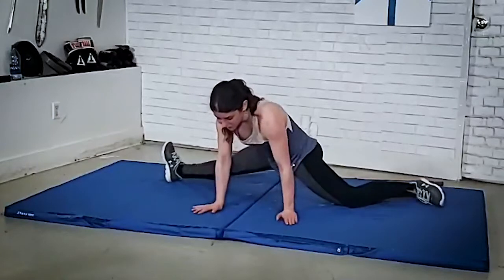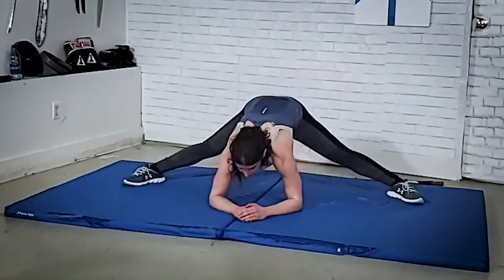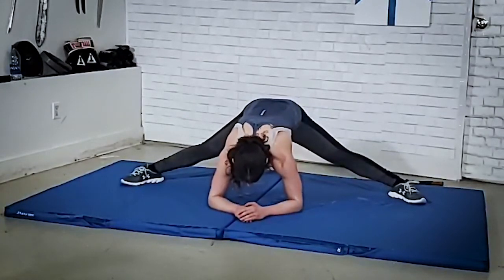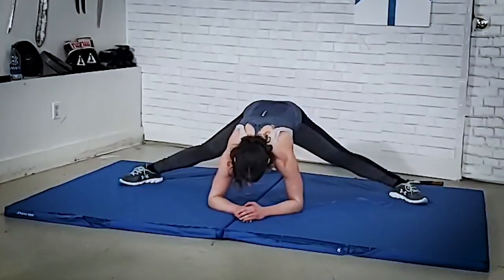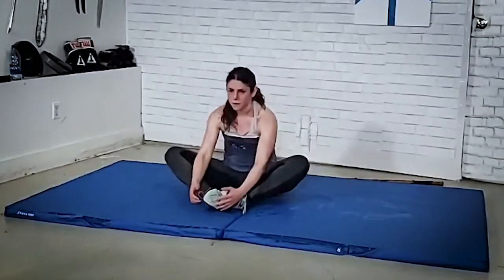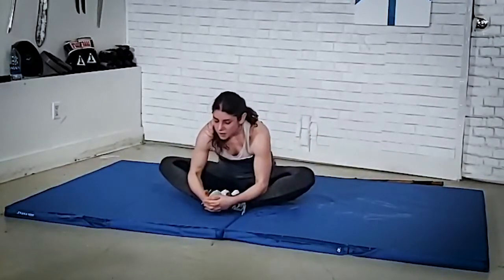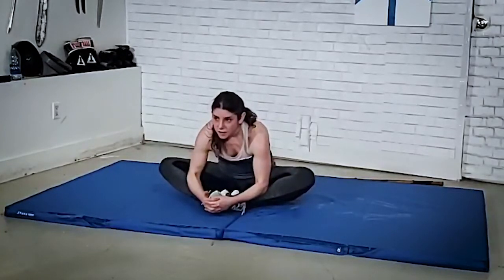Okay, back to center one more time. You can get your forearms down. That's pretty awesome. Just hang out here for a little bit. I'm gonna bring my feet back in. And this one is gonna go into that butterfly stretch. Trying to push my knees down, extend my chest forward.